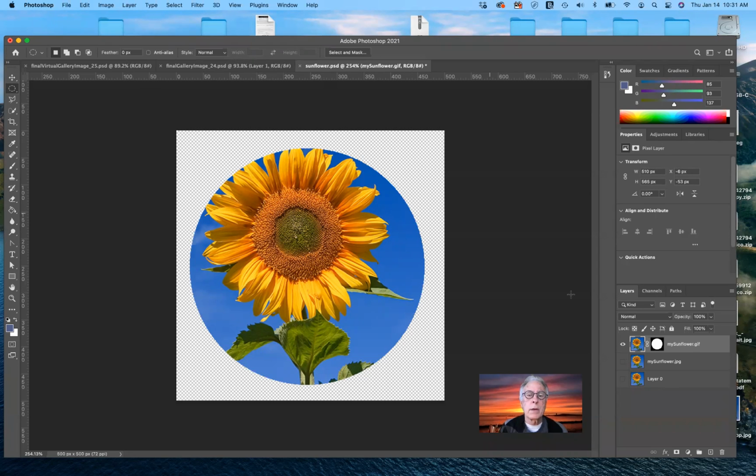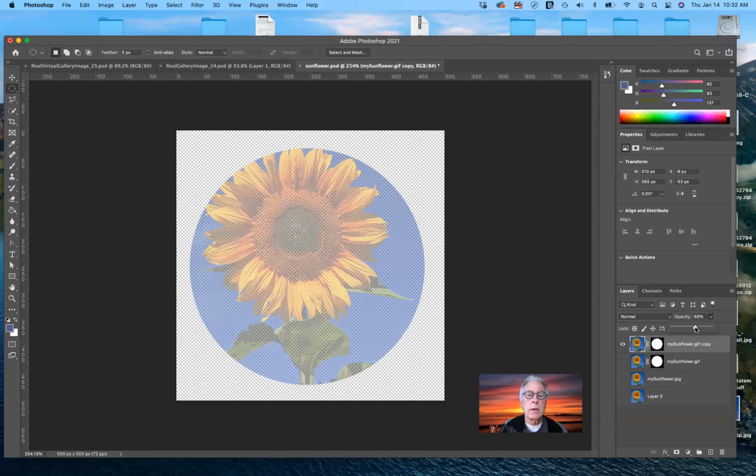But let's say I wanted something that's in between. So I'm going to take this file and make a copy of it. And I'm going to turn off this one. And instead of 100% opacity, let me change this to maybe 50% opacity. And you can begin to see the pixels in the background here.